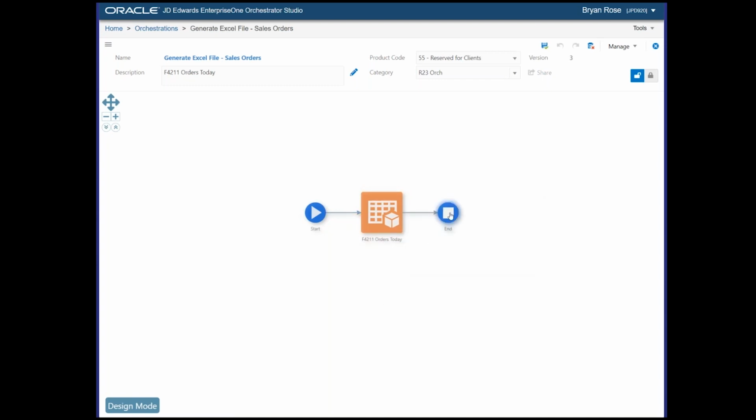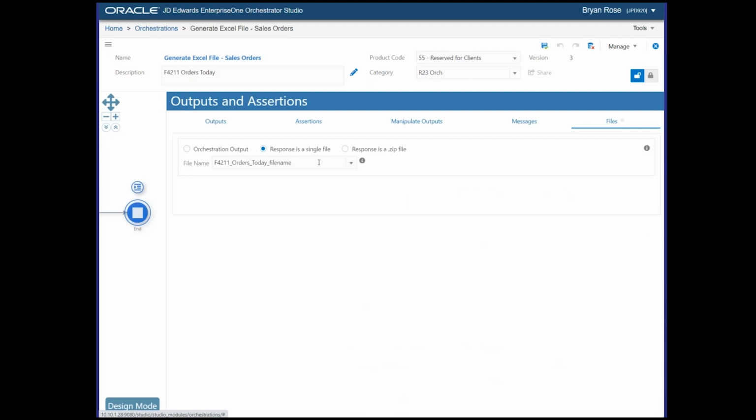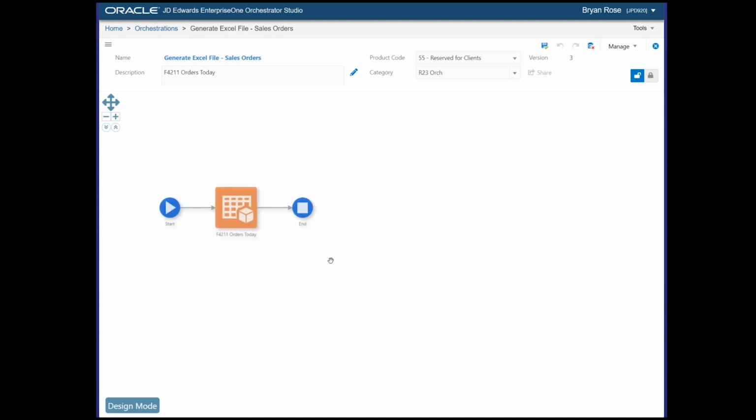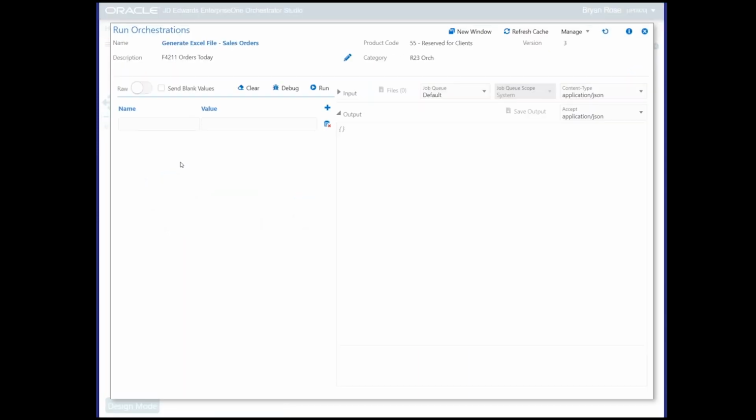So the only difference that you have to do to be able to generate a file is I come in here to my messages, and you'll see I'm going to generate this file, and it could be a single file, it could be a zipped file. So when I run this job, whether it's on the scheduler or by an end user, it's going to put it on a temp FTP, which you can move from one FTP to another drive, but it's going to go ahead and generate a file for you to process.